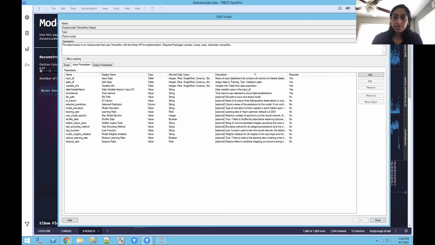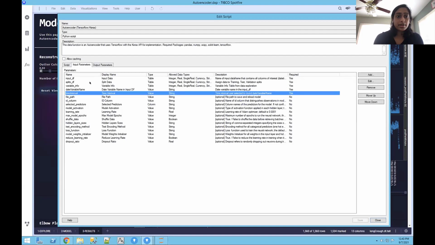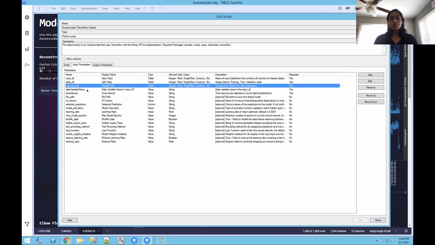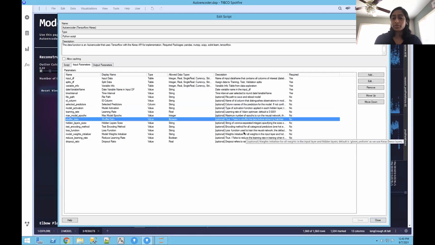And you'll notice that, again, there's only 4 required parameters here in this autoencoder data function. So this is the input data that we previously saw. And I slightly modified that generic TensorFlow autoencoder code so that we're also taking into account a few other things like time interval, a splits data frame, variable info. These are all things that come for free from previous steps in this template. So we're essentially just making sure we have some of these pre-existing data tables as well as our input data. And then that's all you need to actually run this TensorFlow data function. And if a user wishes, they can always modify the rest of these neural network related parameters.